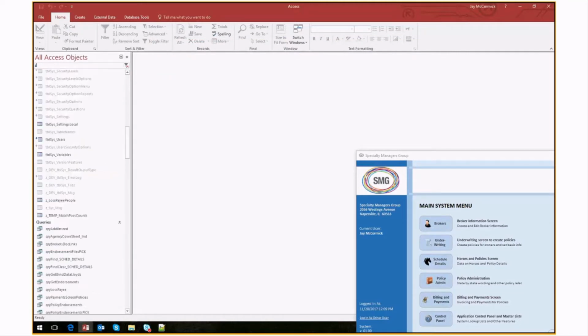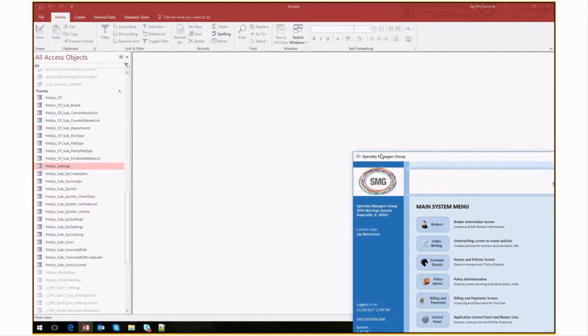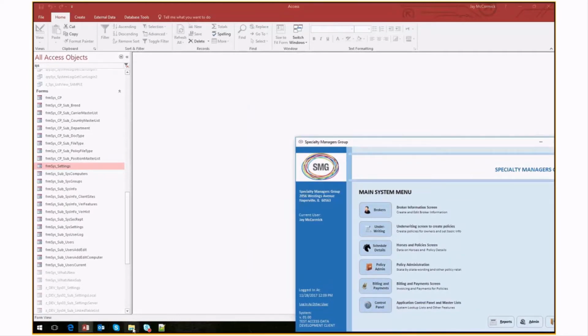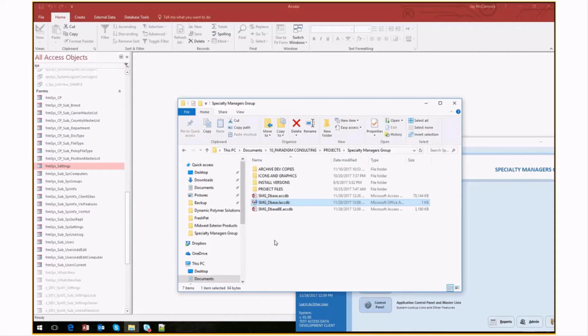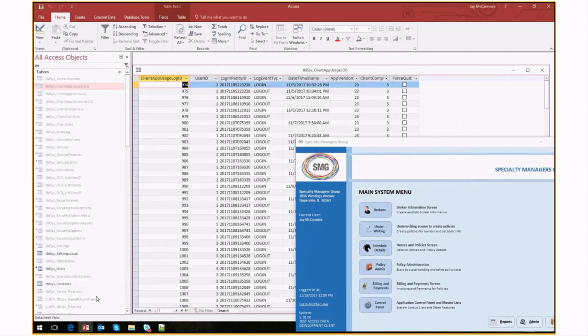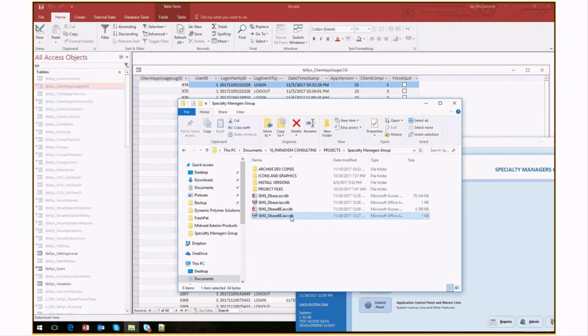Okay, and I guess the other question I have related to that then is the locking file. Are you using a front end and a back end here, or just one database? It is a front end and a back end. So the back end is here, and the front end is here. So you're looking at the locking table of the back end? The locking file that's created is related to the front end file. Okay, but you can see there's no back end locking file created because I don't have any tables open that are linked. If I open up this table here, now you'll see a locking file that appears.